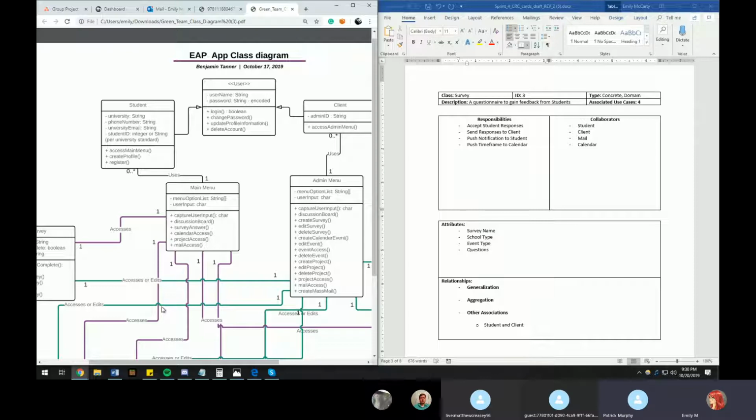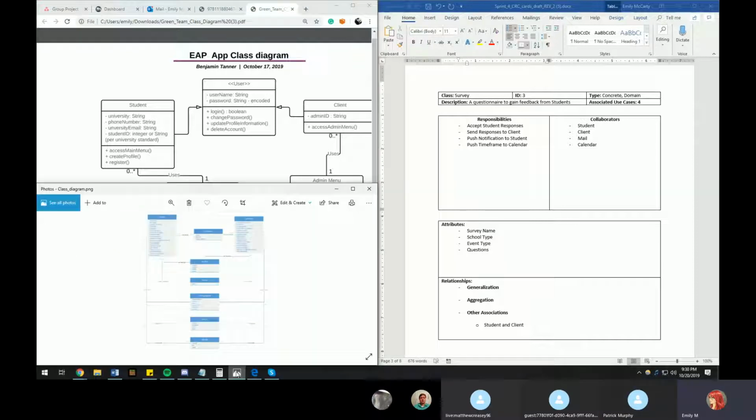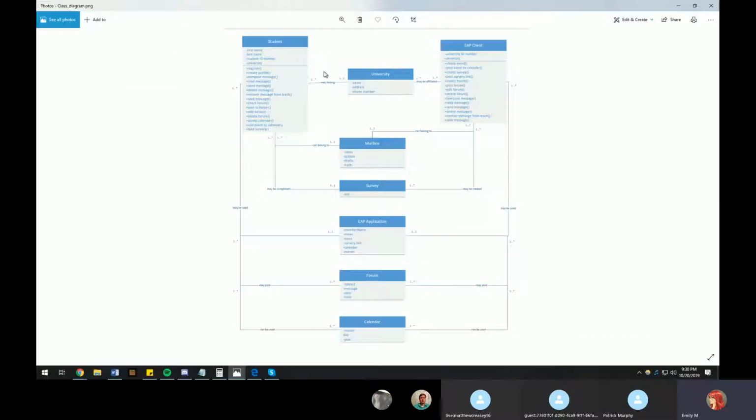But I think on Sabrine's, which I'm pretty sure, yeah, right here, she didn't have the main menu, which makes sense, because these are essentially the things you would see on the main menu: the mailbox, survey, forum, calendar. I noticed she put menu here though. So I guess technically I don't know.